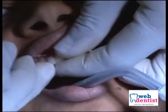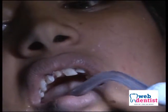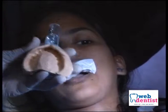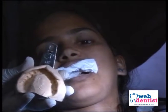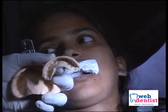Good. If they don't break, we can use the same temporaries in our mouth again as we will, of course, finish them, polish them. We are going to use the same as final impression. I could have used this impression also to make her temporaries. But the difference between using this and using the silicon index is, and it could be a prize winning question.